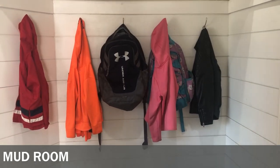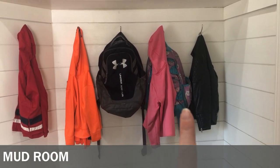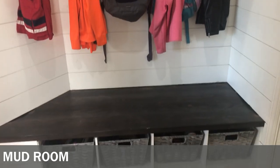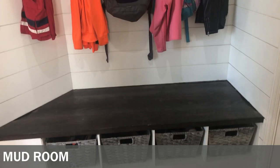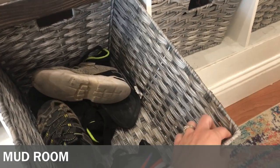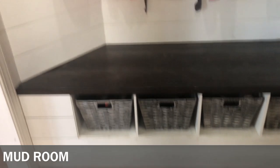Each kid has their own hooks. We've got five kids, so there's our oldest to our youngest. They each have a hook spaced so that they can each fit a backpack, so all five can have their backpacks up and still have room for jackets and coats. Down below is a bin area — because of the weird angle we could only fit four bins in, so our youngest two share a bin. I love them — they just slide right out, they're sturdy with some metal, and we've had them for six or seven months and they're still working great.